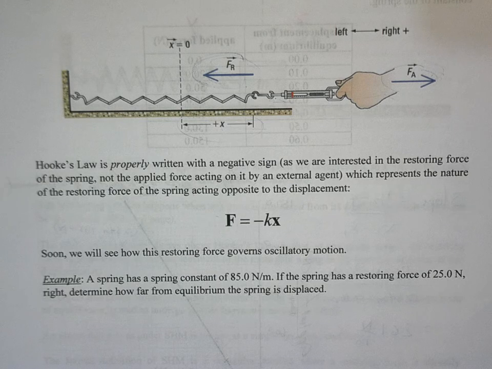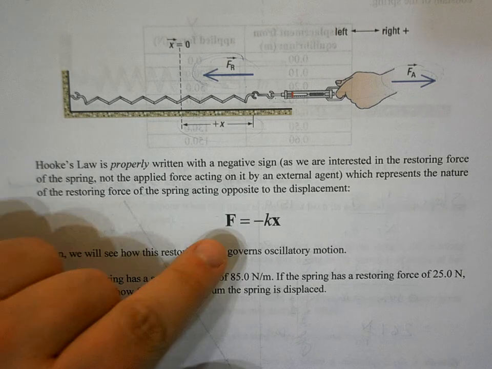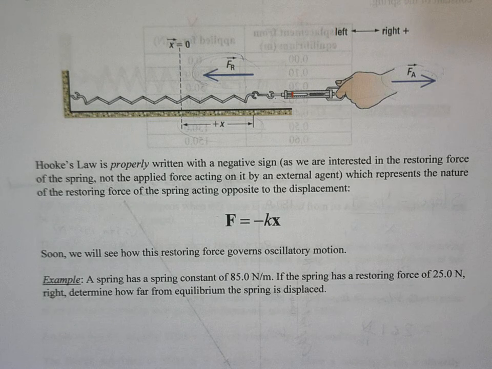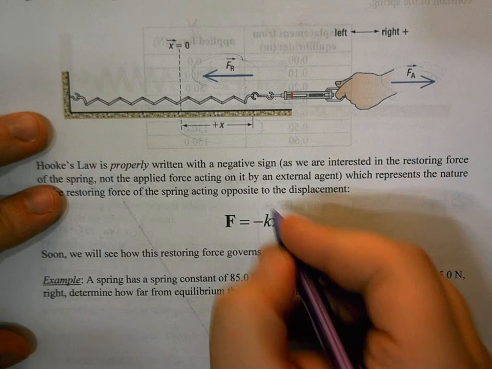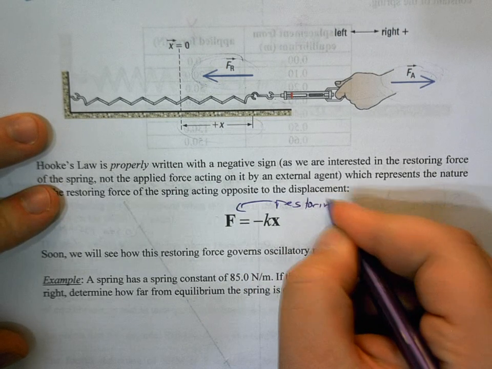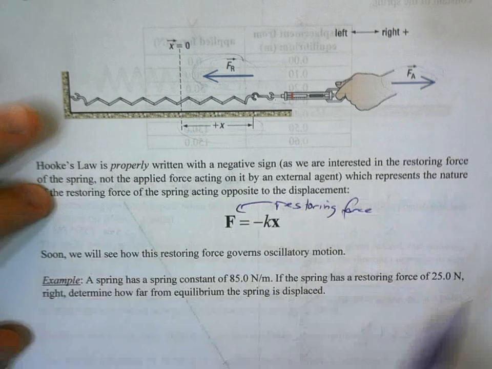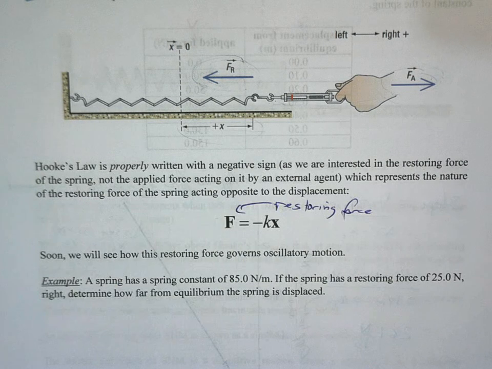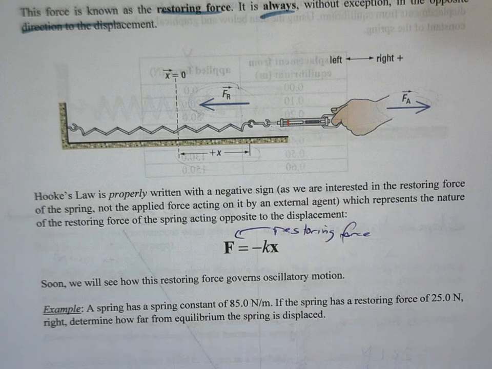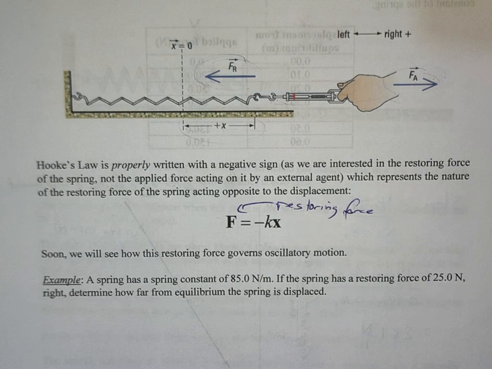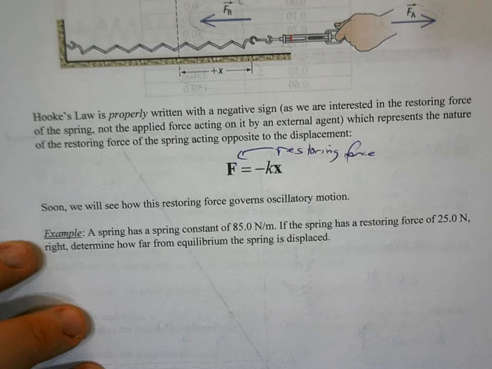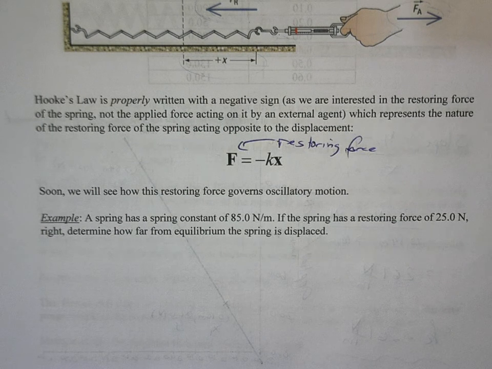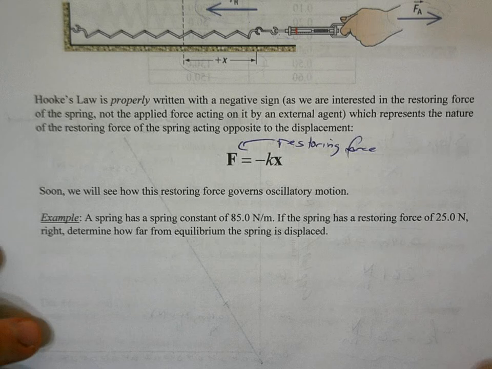So if we were to write Hooke's law properly, it should look like F equals negative kx, because the force here, in this context, is actually the restoring force. So we are looking at F equals negative kx from the perspective of the spring. We're looking at the force that the spring applies on the object that is pulling it. So in this case, we're looking at the restoring force the spring provides on the hand that's pulling it away. On a data sheet, you will see F equals negative kx. You won't see F equals kx. F equals kx is if the force is the applied force that you're looking at, the one that you actually supply.